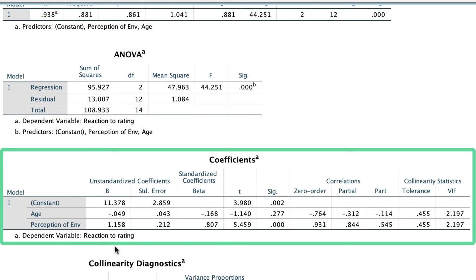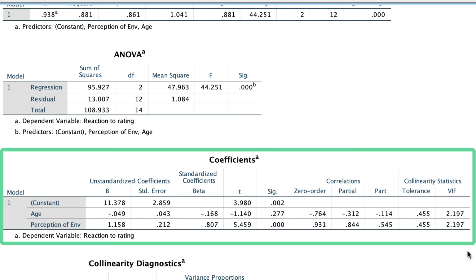So for age, it's going to be in years, and perception of environment, it's on the rating scale that they rated their environment on. And then we have our standardized coefficients, which is categorized by beta. These are going to be standardized units of measure, so you can actually compare them based on this column. So we can see that age is negative 0.168 and perception of environment is 0.807. We also have our t-value and our significance value for both of them.